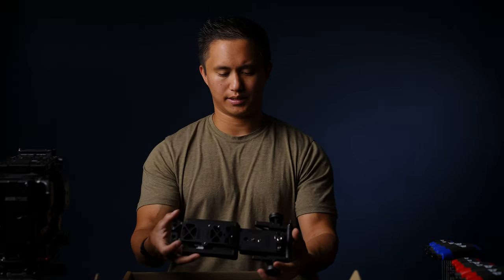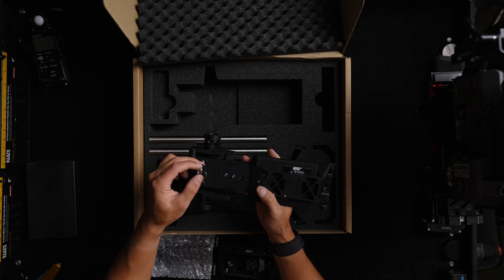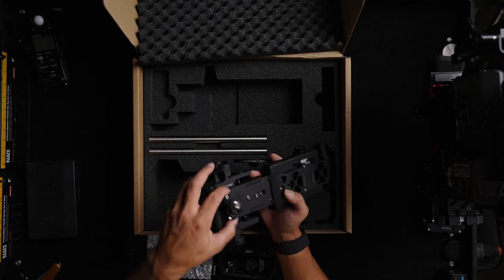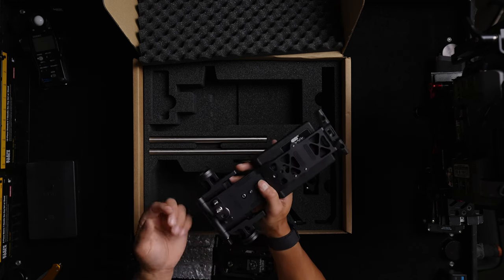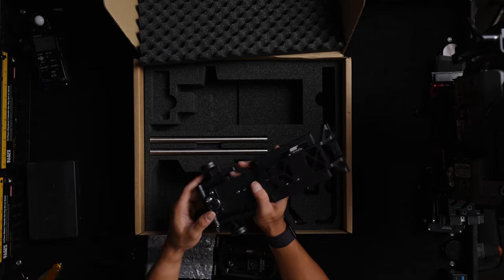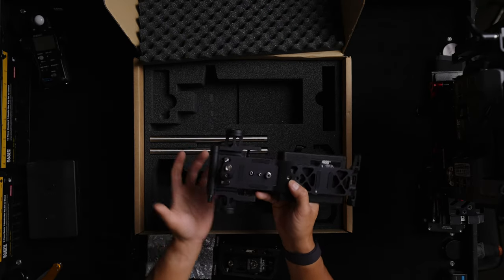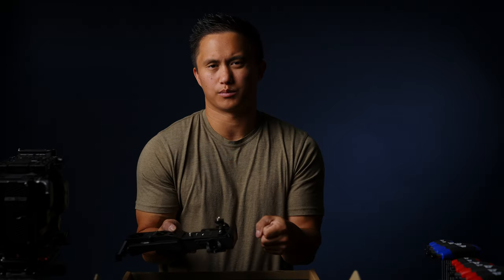This is the base plate — it's a standard VCT and it also comes with a lens support adapter. If you're using something like a Vocas PL mount or a Wooden Camera PL mount, you can actually bolt it directly down to the base plate for a super solid connection. I'll use this when I'm using my PL lenses and probably skip it when using my native Sony E-mount glass. I really like this base plate because it's custom fit for the camera and it has rosettes on both sides, so I can attach my own grips for a more solid handheld shoulder solution.